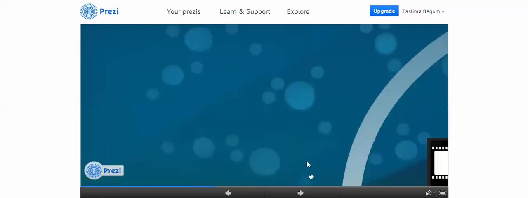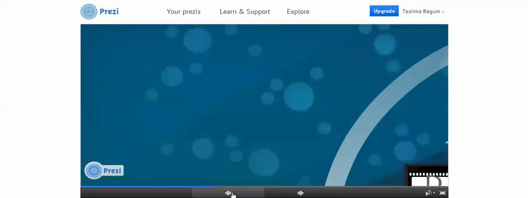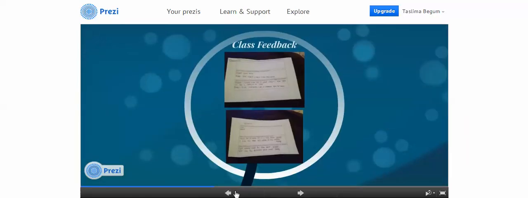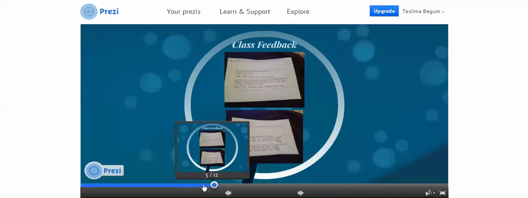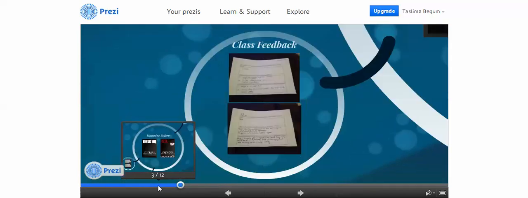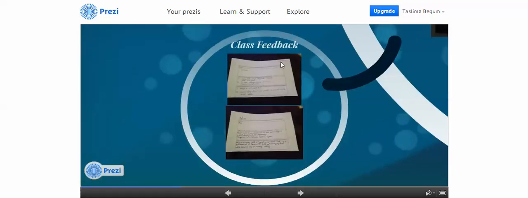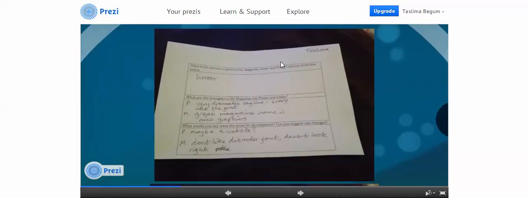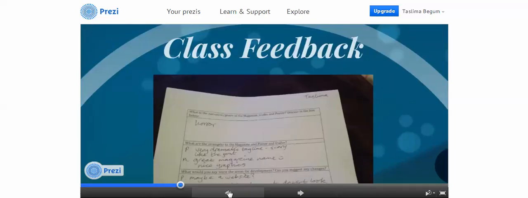But also, looking back at my class feedback, so we have a nice graphic. They also said they don't like the Disorder font again, and it doesn't look right, so I had to take that into account, and that's when I changed it.